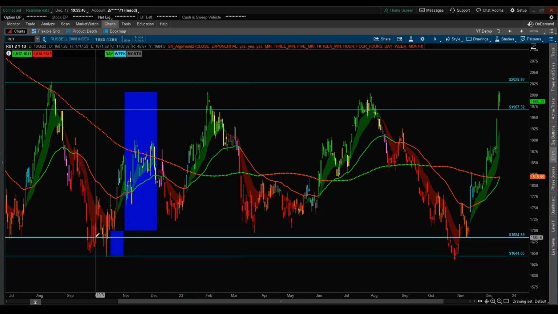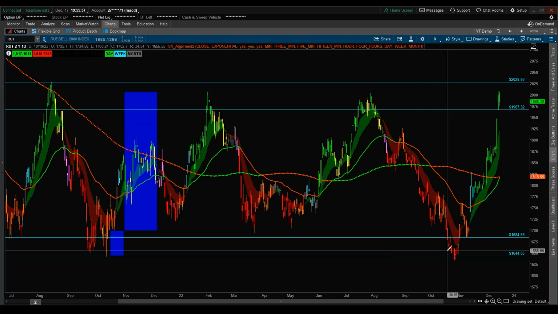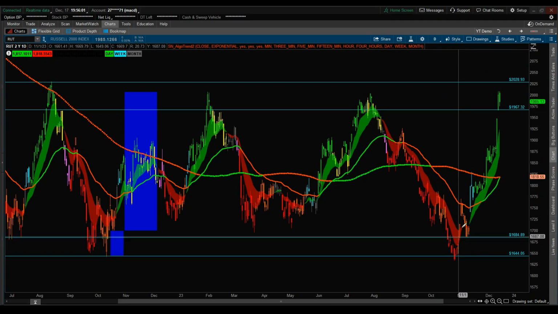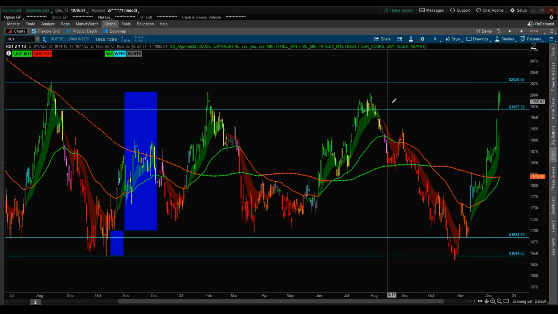Once again, as we come down into this area, this one, maybe not so much. We didn't quite get into that area that we identified as support or resistance. But once we do get back in here again, as you see, and then it starts to leave, it makes it very easy to take that trade and to be able to lock in profits as it comes into your predetermined destination. And here's just one more example.